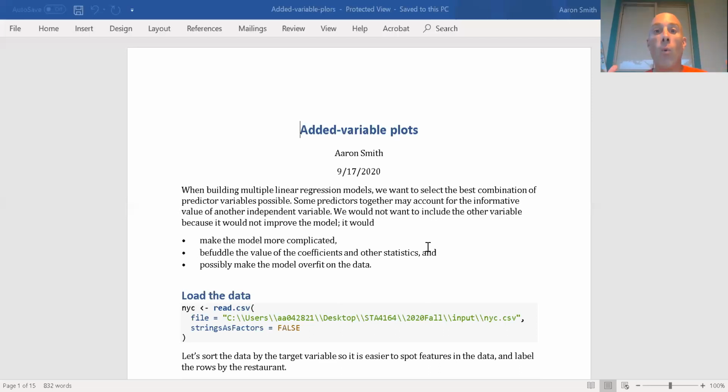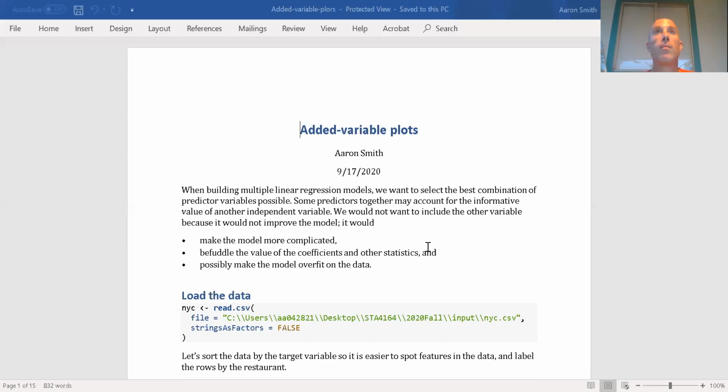When I get into 4, 5, 6, 10, 20 predictor variables, it gets even more complicated. Every possible combination of other predictor variables can have the informative value of another predictive variable.